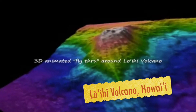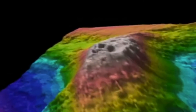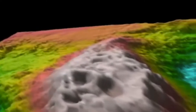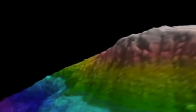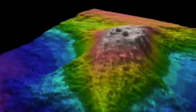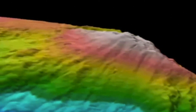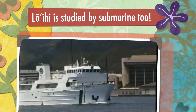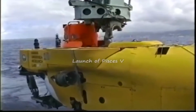Loihi — it means the long one. The Hawaiian islands in general are all volcanic in origin, and the newest Hawaiian island rising up from the seafloor is Loihi Seamount, just off the coast from the big island, about 30 kilometers or so — within sight. The summit of Loihi Seamount is about 1,000 meters below the sea surface, so without remote operated vehicles or a submersible, you really can't get there from here. However, Loihi is probably around 100,000 years old, and it'll probably break the surface in about another 10,000 years or so.